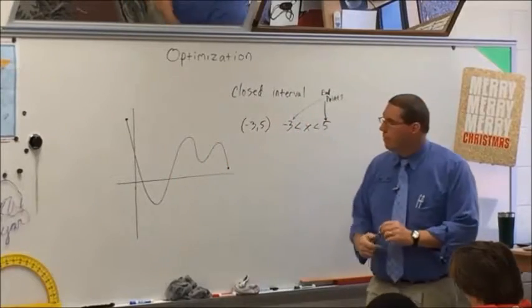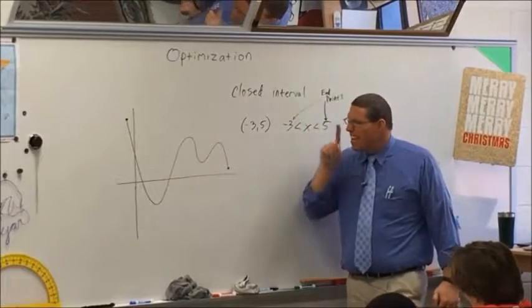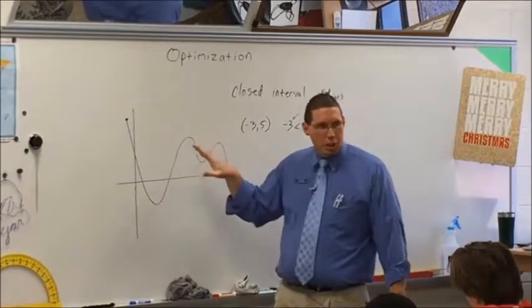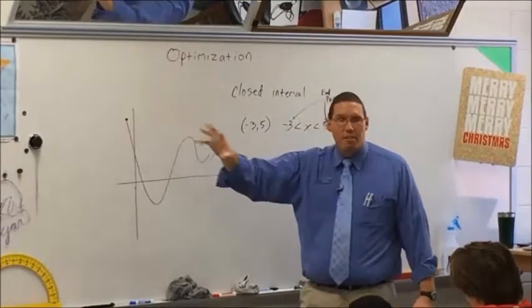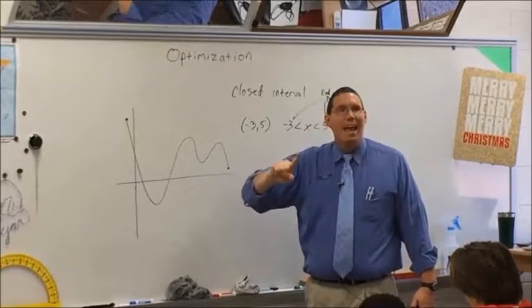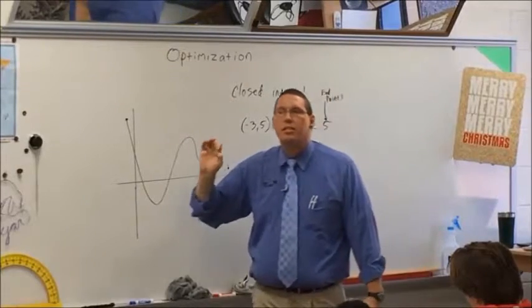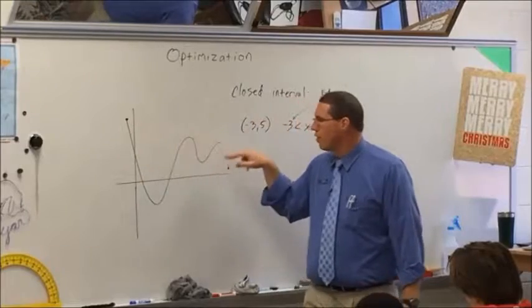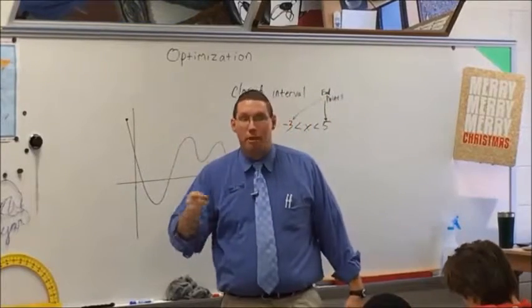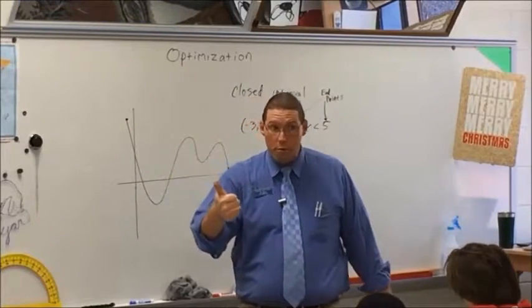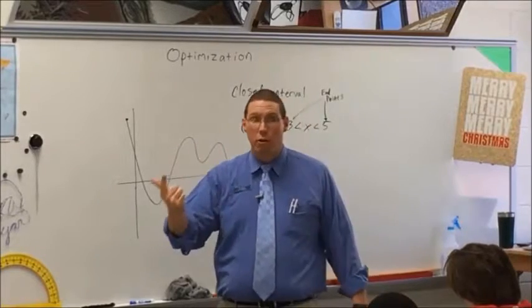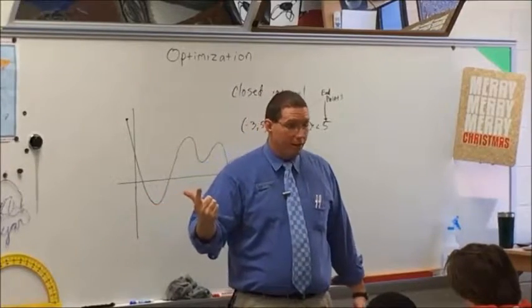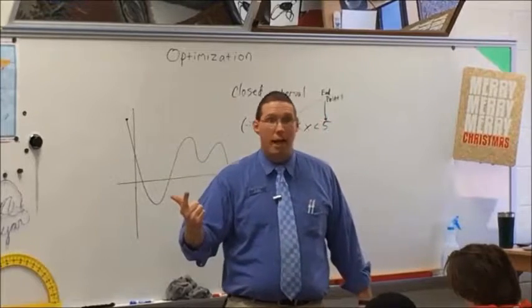There is a theorem in math that says this. If you have some function on a closed interval, has to be on a closed interval, and that function is continuous on the closed interval. Continuous meaning it doesn't have any holes. Remember that? Holes, right? Doesn't have any vertical asymptotes. Remember vertical infinite discontinuities, right? Doesn't have any vertical asymptotes.